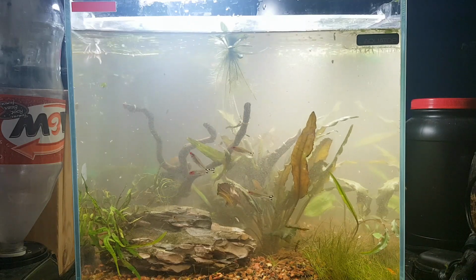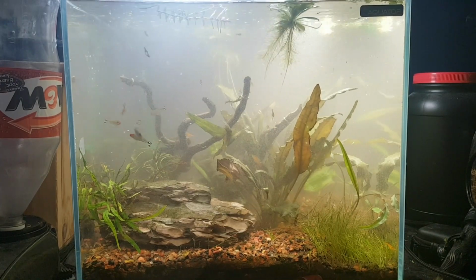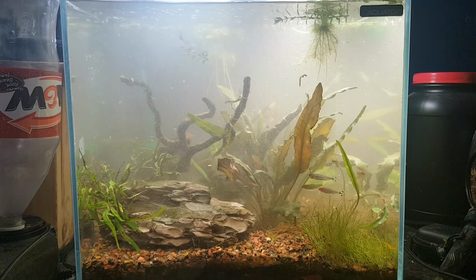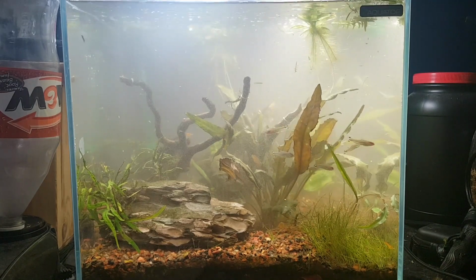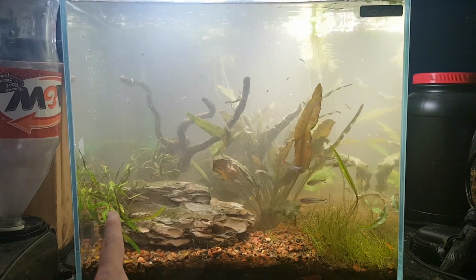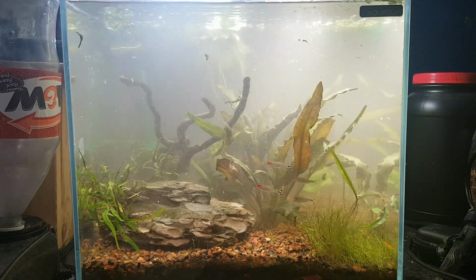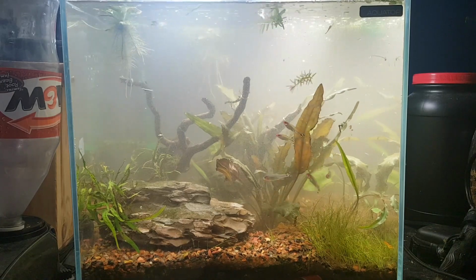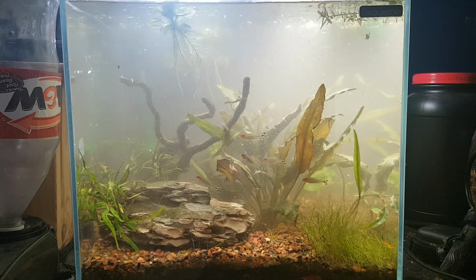So this is where we're at for now. Now it's nothing special, tank is still a mess, but for now, this is good. It's a lot better than it was before. The filters are actually flowing now, so that should help get rid of all of that surface scum at the top. The plants should do better now. I know a lot were getting shaded out, like this Java fern in the bottom corner here was getting shaded out by all that Rotala and stuff. But this is just kind of a starting point, and then hopefully soon I'll be able to do a full rescape with a bit more hardscape and more plants, of course, because it is super empty.